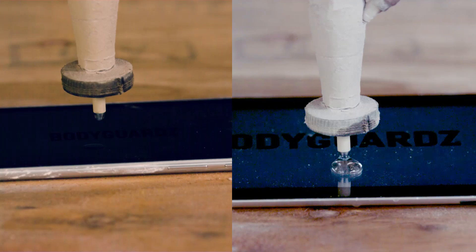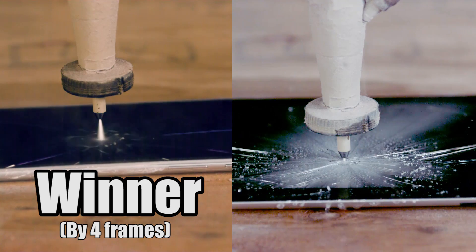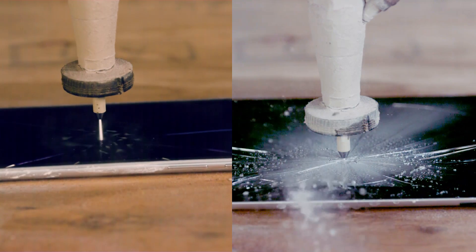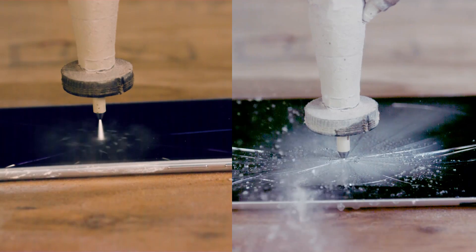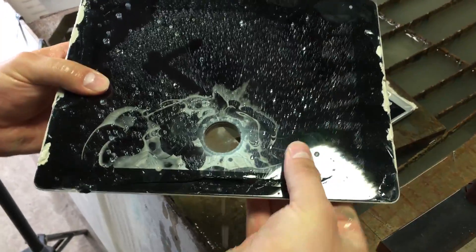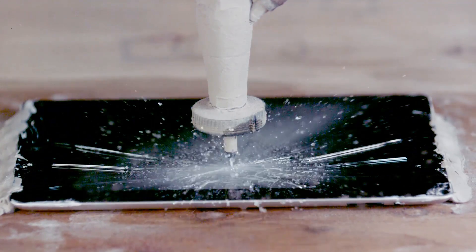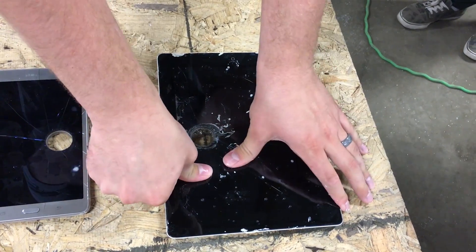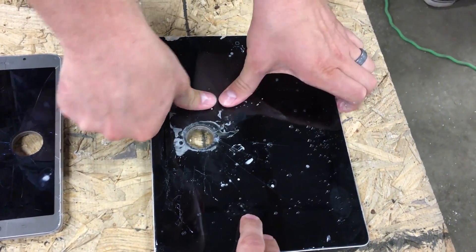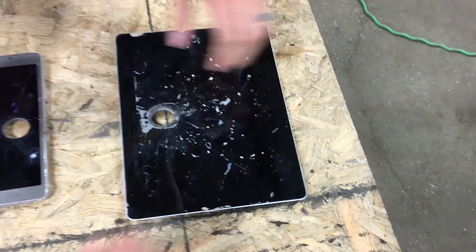I think we're gonna have to look at the footage frame by frame. Is this one hot? No smoke — as far as that's concerned, I think Apple wins. I think Apple gets more style points too — it broke with more style. The whole thing lit up for a split second. You gotta squeeze some more power out of the battery — there it is. I think we got all of it.